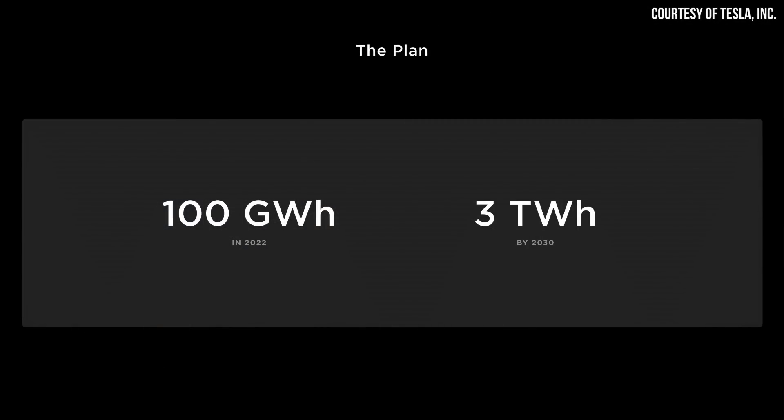We're still at the beginning stages of these two projects — the cathode facility is still being built, and the lithium refining idea is really just an application at the moment, not a sure thing yet. But Tesla is definitely making a move to shore up their battery supply chain, and this is an important part of their future if they're truly going to reach 3 terawatt hours of batteries produced per year by 2030. I don't believe any other EV manufacturer has this level of vertical integration and control over their battery materials supply chain, and this is a huge example of how Tesla is building the foundation for a major edge in battery production.